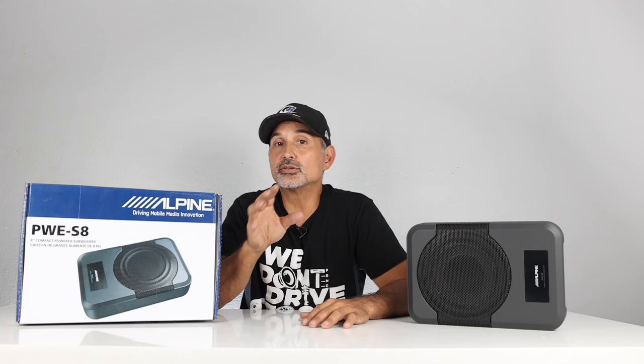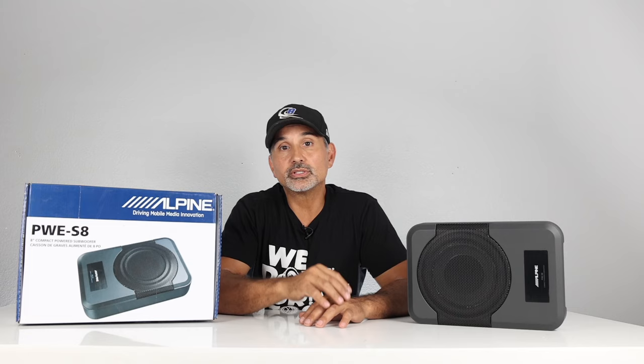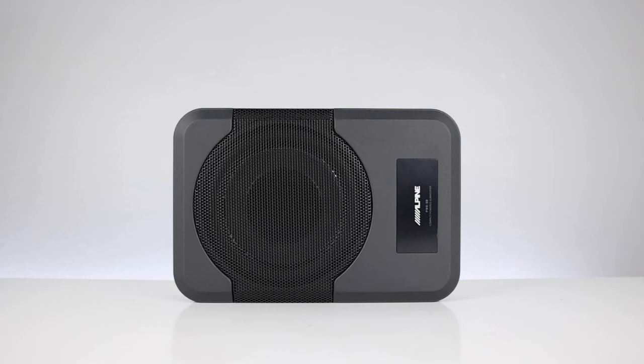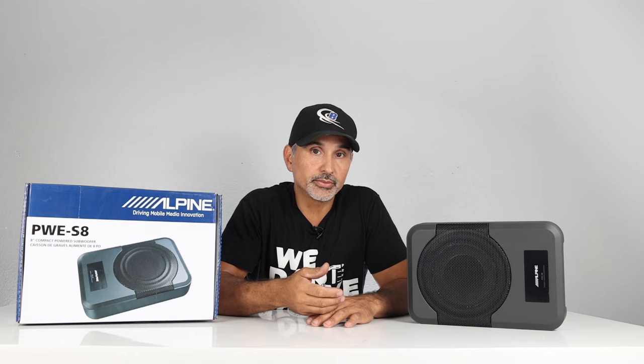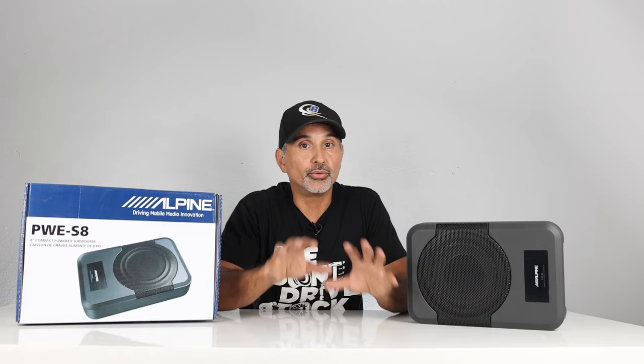So as far as ideal situations for a unit like this, this is going to be first and foremost someone that's not looking for a lot of bass. This is meant to complement the system, not to be the focal point. So all you bassheads out there, this is not for you. This will work best if you're planning on running the stock radio and OEM speakers. Also, if you're planning to change out the stock speakers and maybe even the stock radio, this is going to work well with that too.